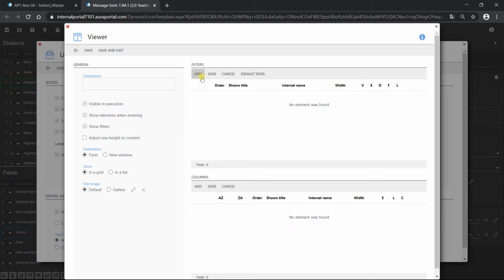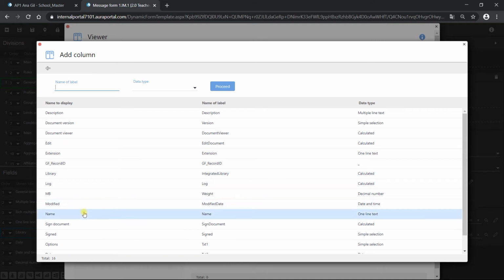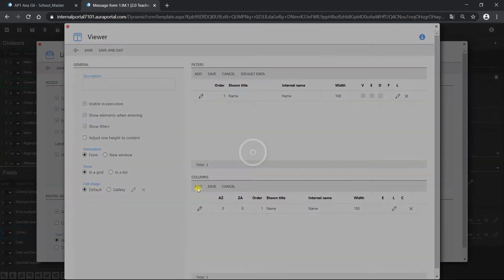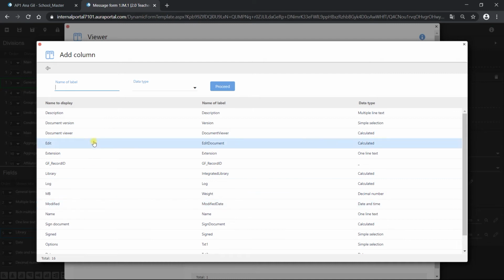And I'm going to add a filter, because if we select to show filters but we don't have any, it's not going to do anything. I'm going to choose name, and I'm going to add 2 columns, name and edit.